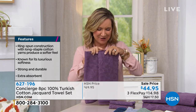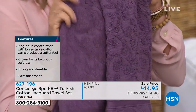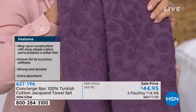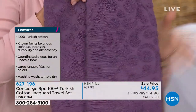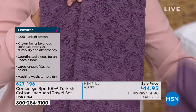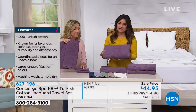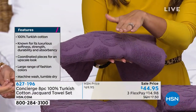I was looking at this and thinking, how many times have you shopped for pretty towels like this, and you would spend almost this much just for a couple hand towels to accent your bathroom? And then half the time they don't really work. They just smear the water around. Exactly. So you're receiving 2 of the beautiful cut jacquard Turkish cotton towels, the 2 washcloths, and here's where it gets crazy. Look what Michelle has. Not one of these, or two, but 4. And these haven't been laundered yet, you should know, because they bloom like crazy.